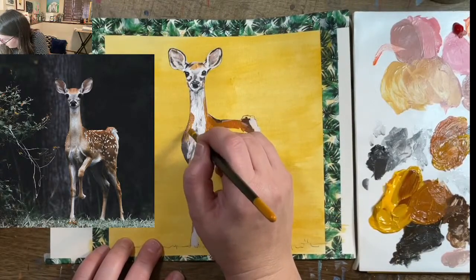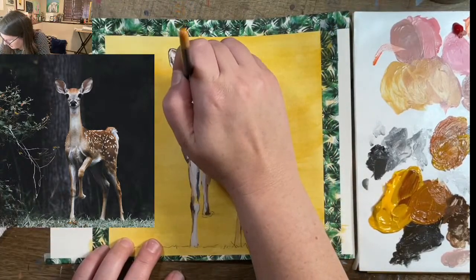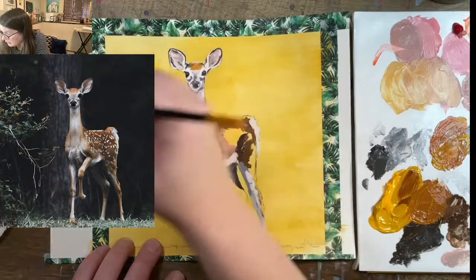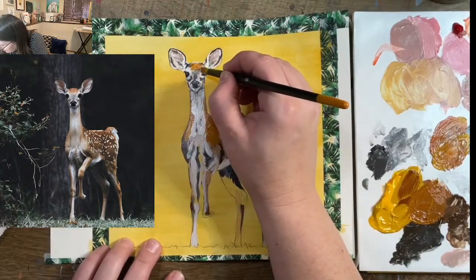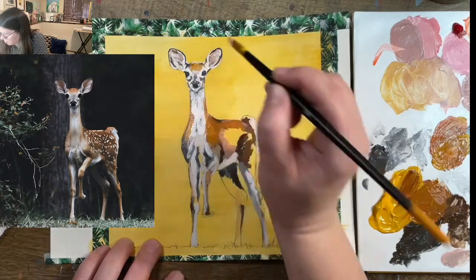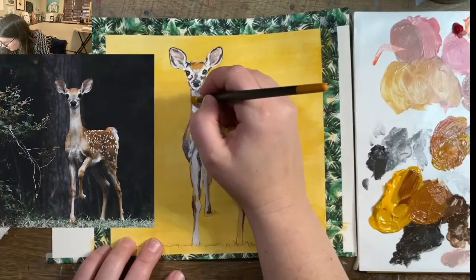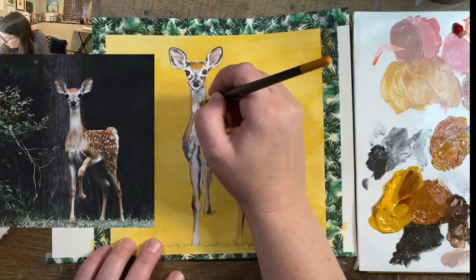There we go. I see that pull up just a bit. You see a little bit of that value up here on his head. And I might take a little bit of white and tap a little bit of white into the edge there just to kind of soften that transition. It's a little bit lighter. And then I'm just dabbing my brush off so I don't have so much paint on it. Just kind of lightly pulling it through.